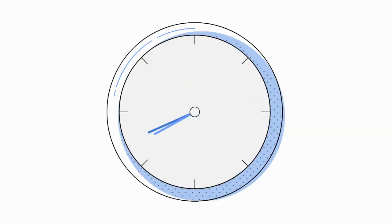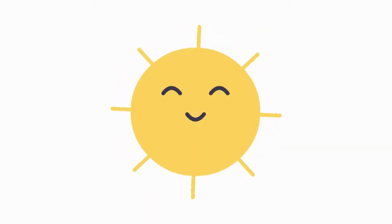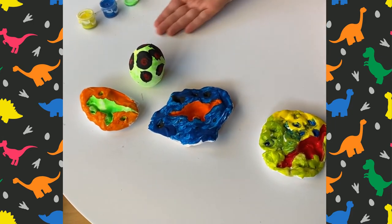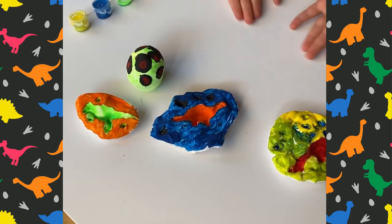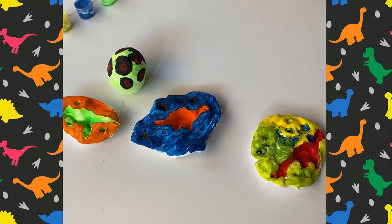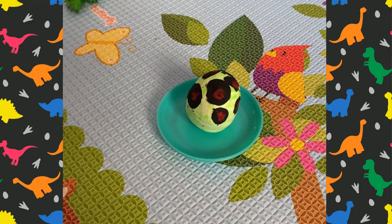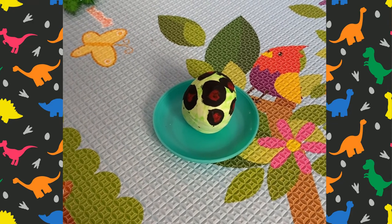So we're testing them to see if they glow in the dark. Yeah. Because the box said they did, but we think the green and the yellow may be a little bit. Yeah. That egg is glowing. So here is the finishing stuff. The finished fossils, they're all dry now? Yeah, and the finished egg. The egg is in the nest.